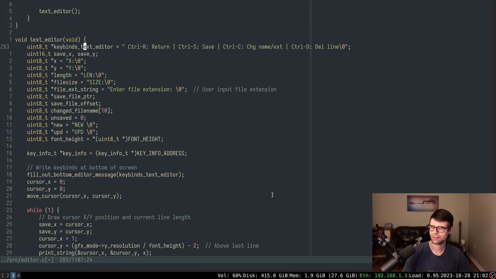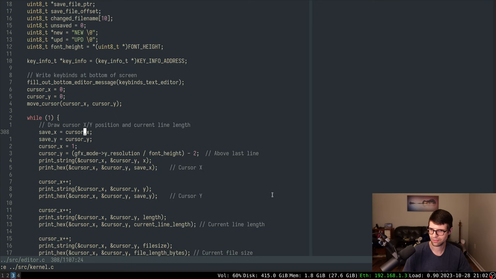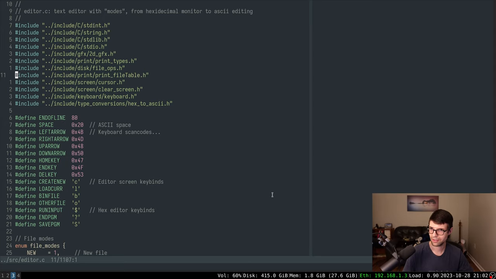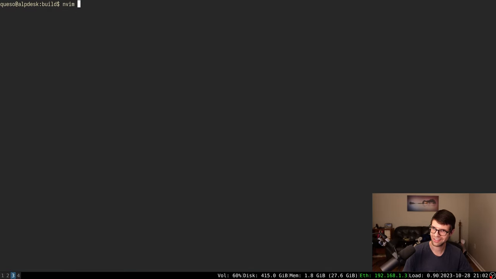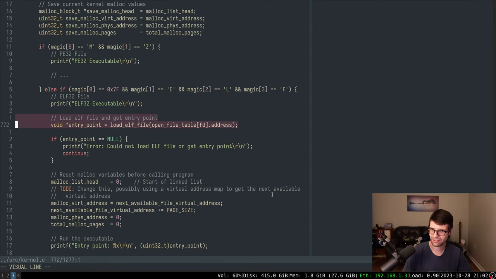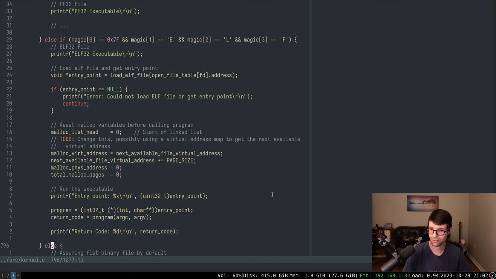I may or may not. Well, in the future, I do want to load portable executable files, right? And still flat binaries if people want to do that, which is fine. That would be what our now old method of loading would be before loading the ELFs. I didn't want to go wherever I just did load. I'm in the editor. Just get escape everything. Load ELF file. Okay, so I'll have something else to load a PE file in the future, I'm sure, for testing on Windows. But right now we can load ELFs, so I don't have to mess with flat binaries for that at least.